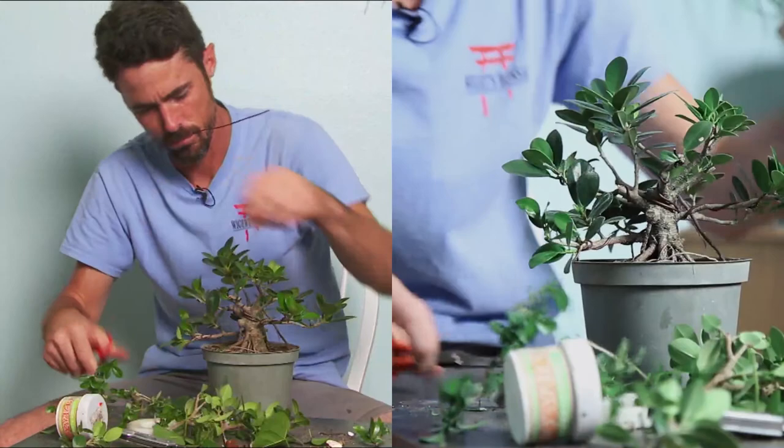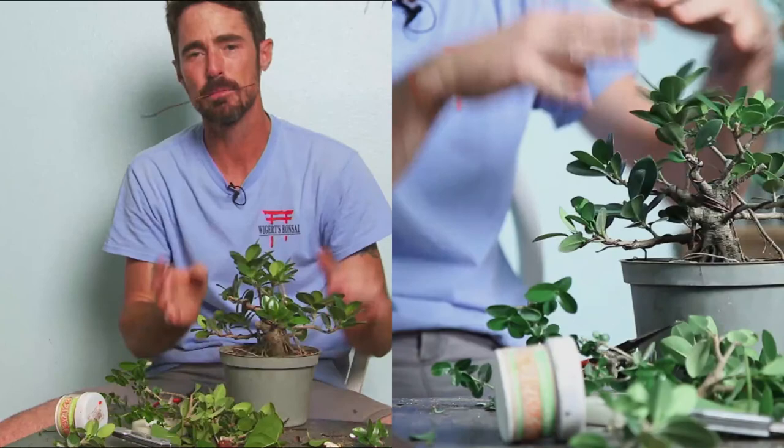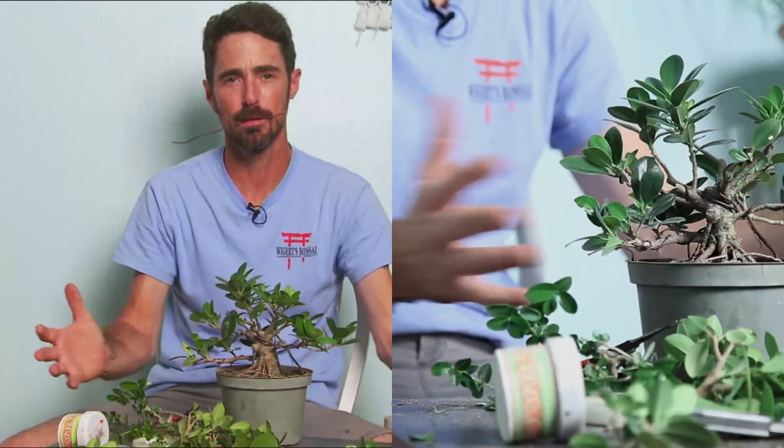Going for the Banyan style on this one? Yep, so I am going to go for Banyan style. There are some key points to Banyan style. It needs to be about 2 times as wide as it is tall. So that's one of the things I'm setting: this is going to be a pretty broad Shohin.